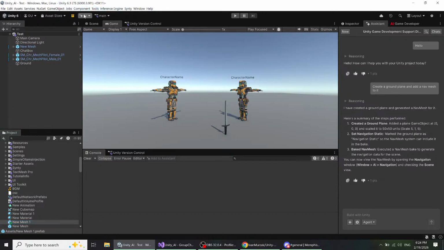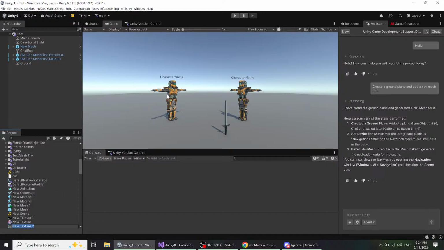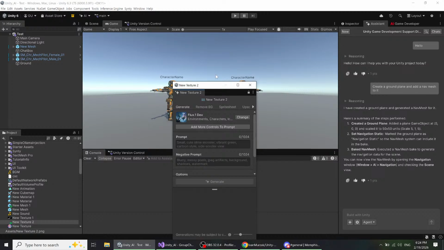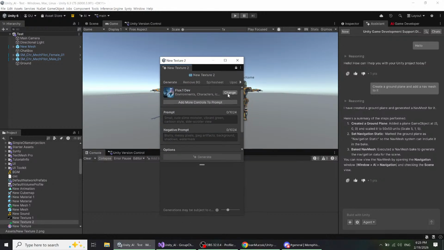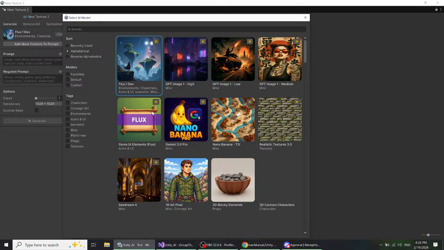Also for textures, there are a bunch of different other models here.